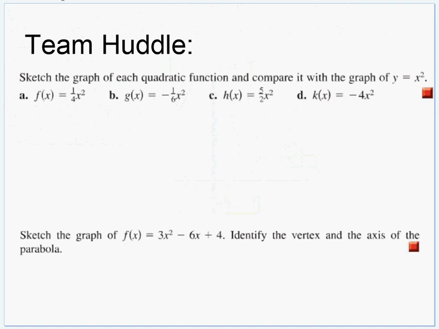Here's some practice problems for you to try. So pause the video, try these. With these, you don't need to get many points. Just compare it, especially with that graph of x squared. So the big deal here are the fractions or whole numbers in front, and if the graph is positive or negative, which way it's going to go, up or down. This is just like the second one we did, so you're going to have to put this into standard form and then identify that vertex and sketch it.